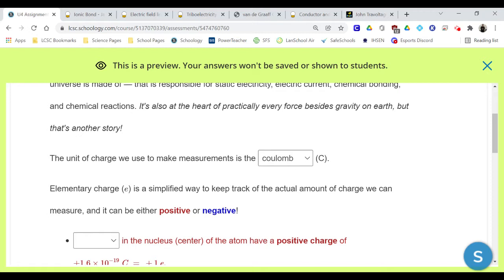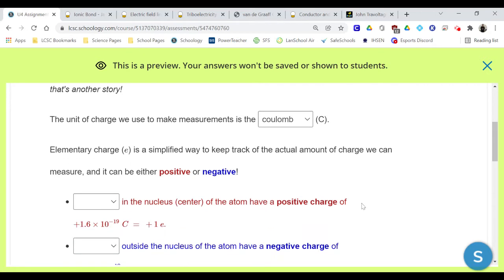But something like 10 coulombs, which doesn't seem like a big number to us, is actually a huge amount of charge. So it feels a little weird to keep track of such small numbers. We usually end up using a lot of scientific notation, as we're going to see here below. So one way we can simplify how we show charge is by using something called the elementary charge, which is this little e here.